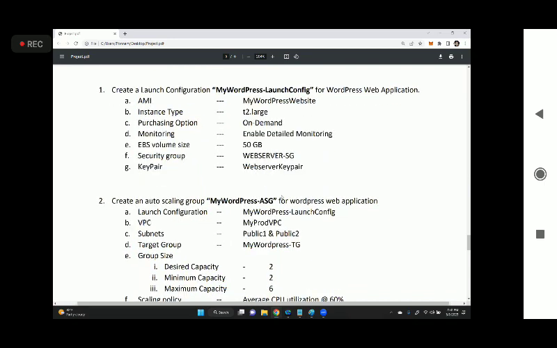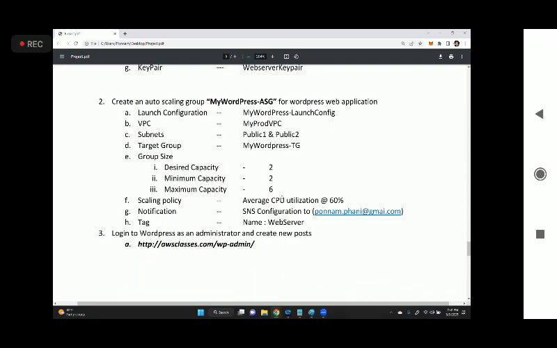Then in the auto scaling group, we will select which template to be included and in which VPC the instances are to be created and in which subnets, and those instances are to be added in which target group. Then we have to define the group size, minimum how many you need, maximum how many you need, and all the things. And then you have to define a scaling policy.